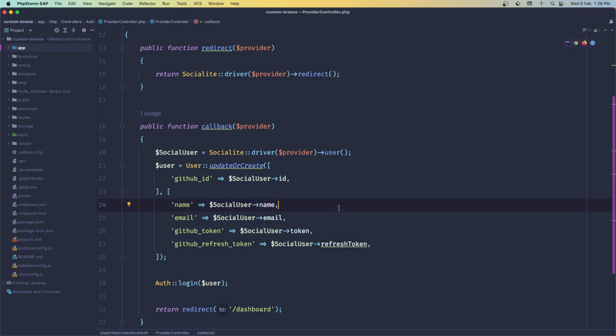Okay, here we have the GitHub ID. We don't have that in the users migration. We need to add that, but not GitHub. We are going to change that to be provider. And also here, let's change the provider token, and the GitHub refresh token if you need it, add it, or I'm not going to add that, so I'm going to remove it.